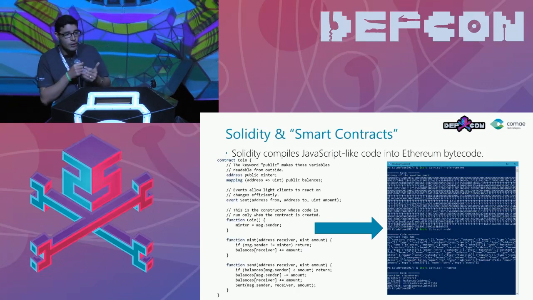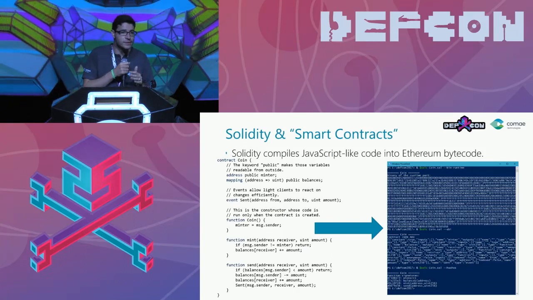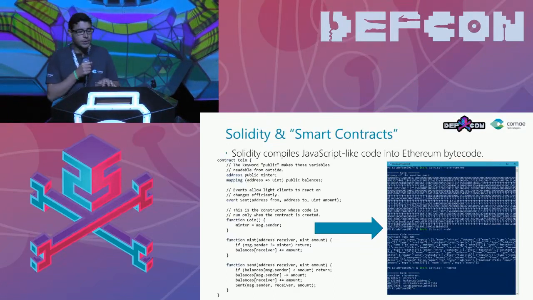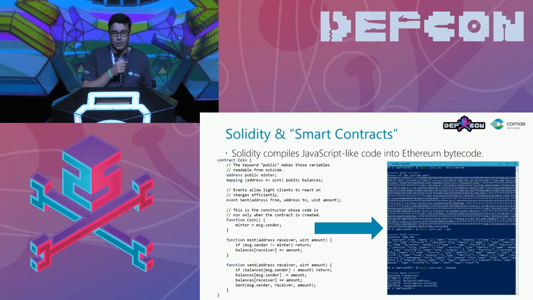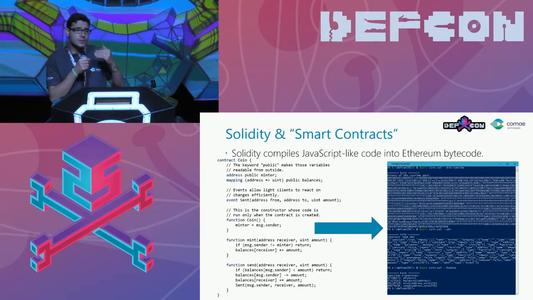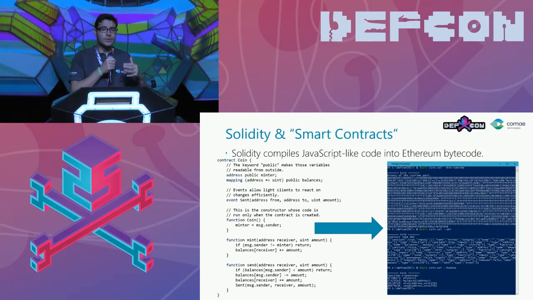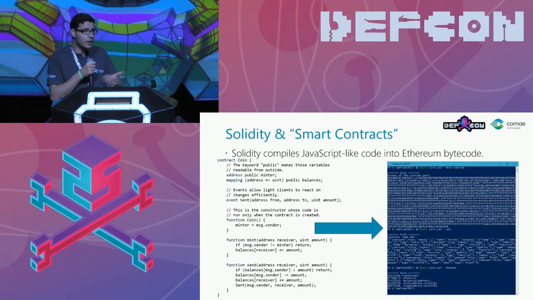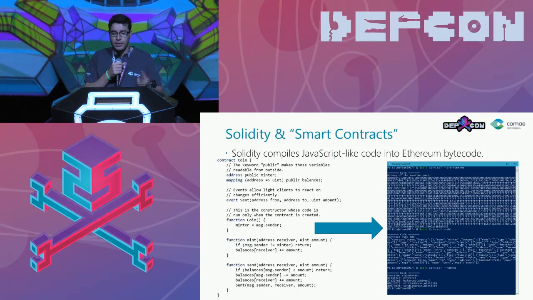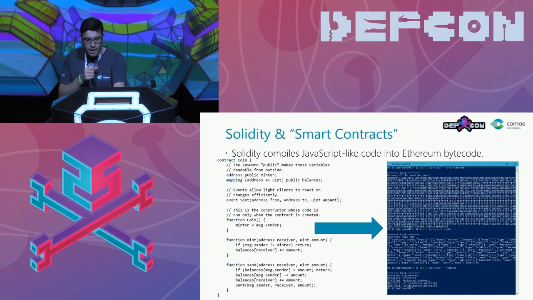So the level of complexity of a contract is very far away from the complexity of a kernel driver. Then you compile it using Solidity, and you get all that bytecode, which is going to end up on the actual blockchain. At the same time you compile, it also saves the interface, which is going to be used by other smart contracts to call that specific contract.